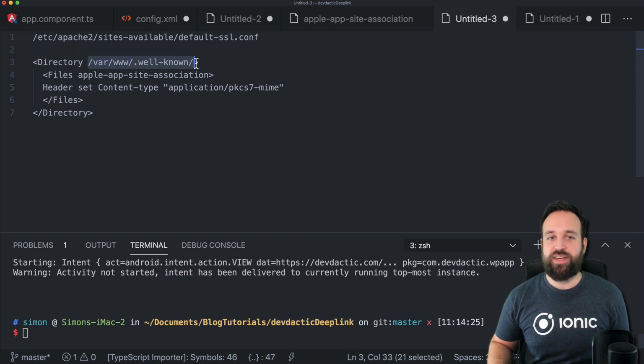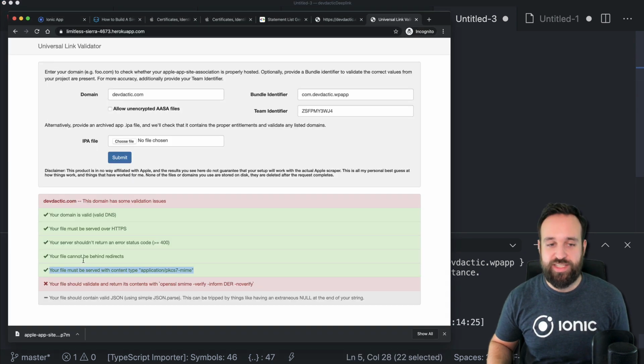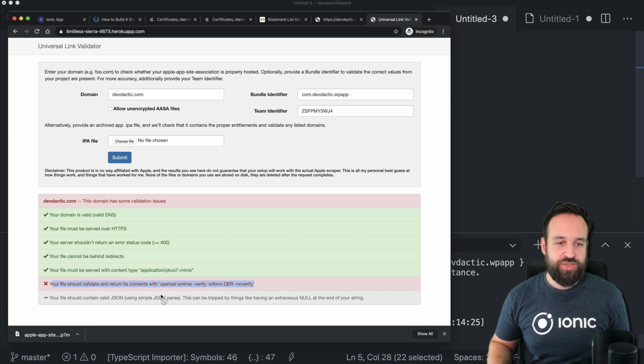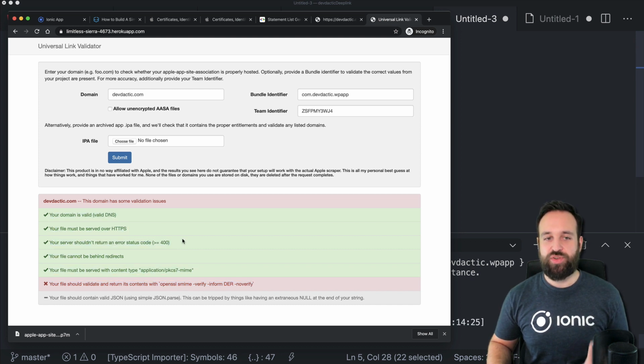So specifying the directory where the Apple file is hosted and then setting the right content type for the header. This is really important and you have to go through this step. If this is not green, it won't work. The next step to assign it isn't actually required anymore, but this one has to be green. So make sure that all of this works for you.